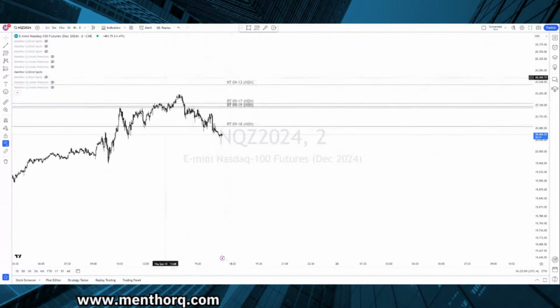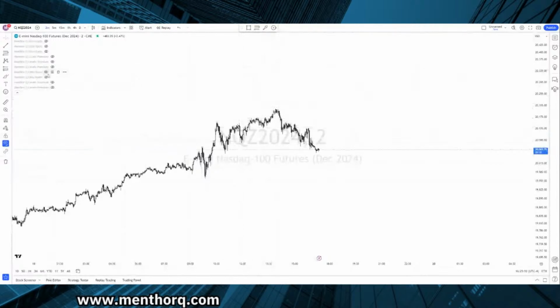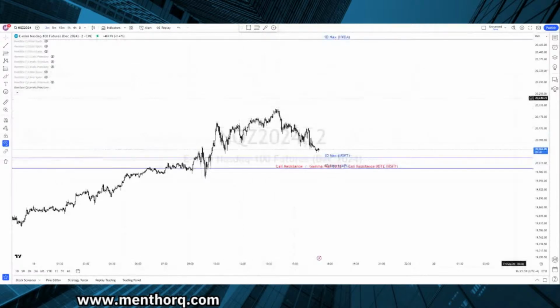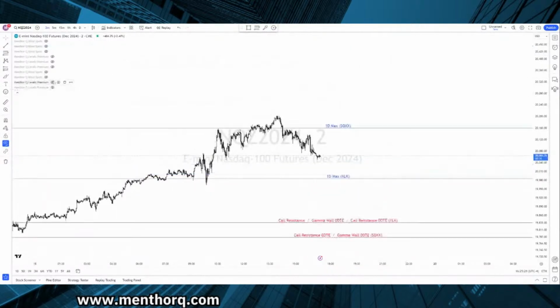That was perfectly in play. Then we can add also the QQQ swing trading levels. Wow, we have high concentration in this area. All right, so now let's look into what the individual stocks have. We have NVIDIA one-day maxes here. We have Microsoft one-day maxes here, call resistance from Microsoft. And then also let's look into the other ETFs, SOXX, XLK.